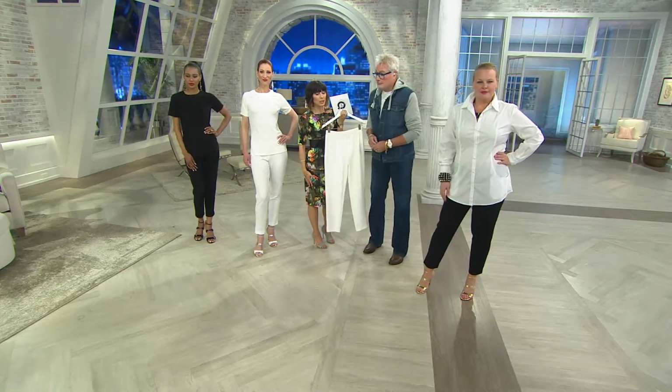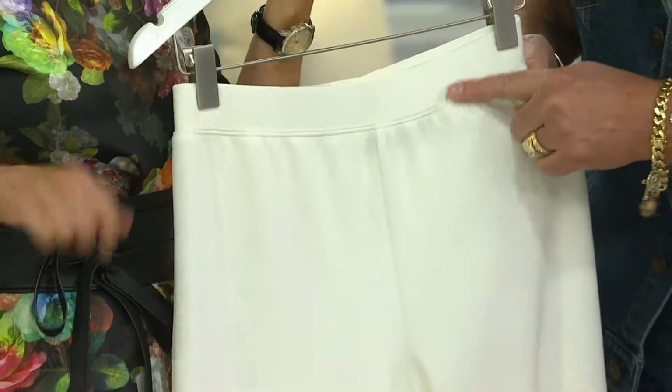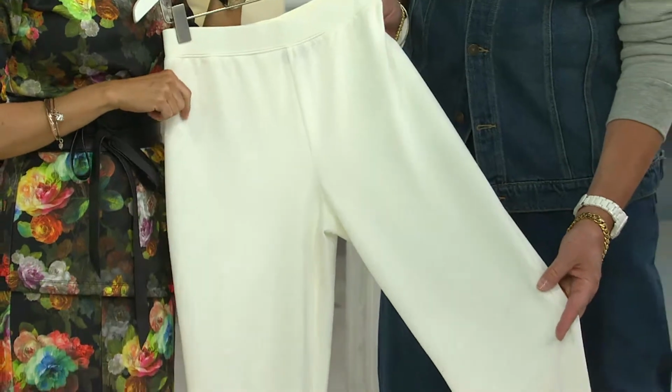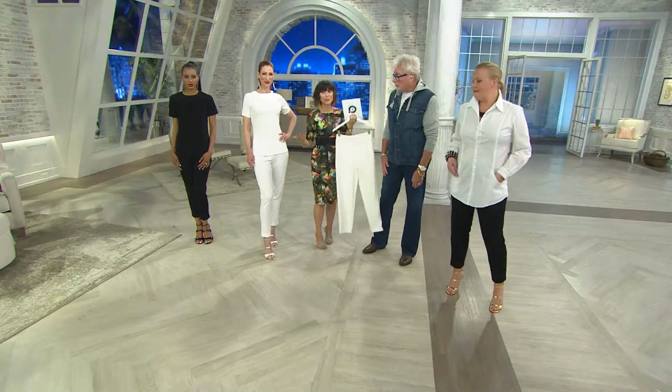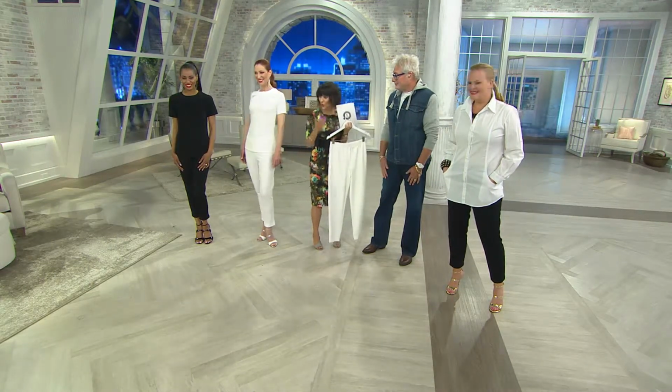It is. Well, again, regular or petite, that wonderful gardenia or the black. But look over at how the band is. 500 orders have been placed, so don't miss out. They're making their debut tonight, and so many tops just work with black pants or white pants, right? Perfect. Foolproof. Yes. I only had to do black and white in this, Jackie, and that was it. So true, so true.